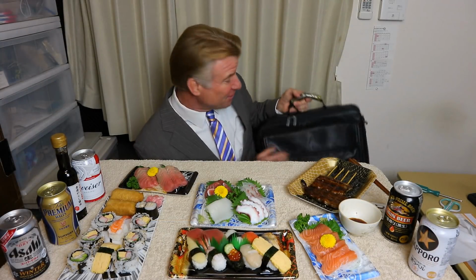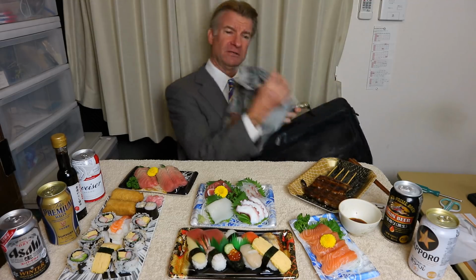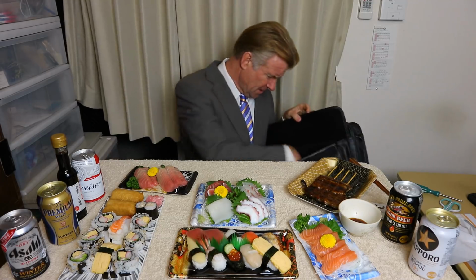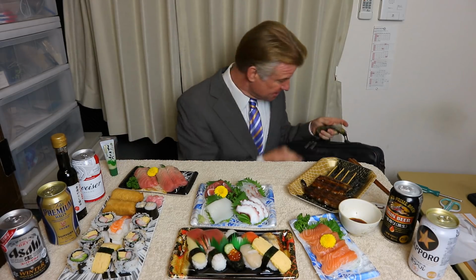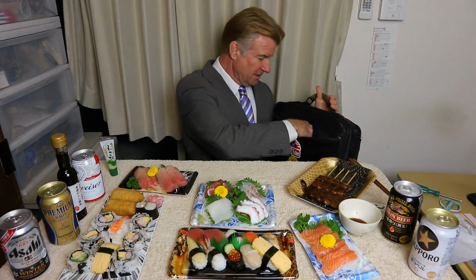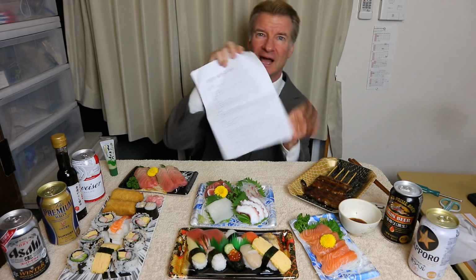I don't know about you guys, but I'm starving. So I picked up a couple extra things at the store here. We got some wasabi. Wait a minute, what's this? Wet newspaper, don't need that. Here's the wasabi. Yep, gotta have extra wasabi. And let's see what else is in here. The questions, yep, this is important. Got all the questions printed out, ready to go here.